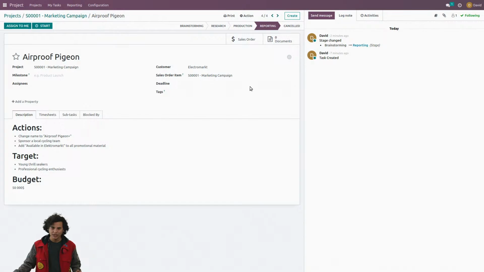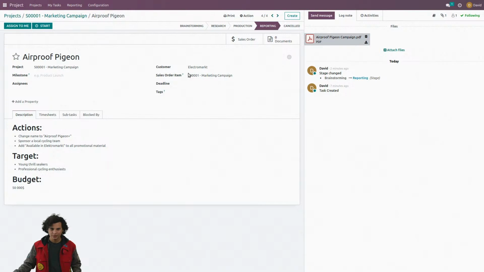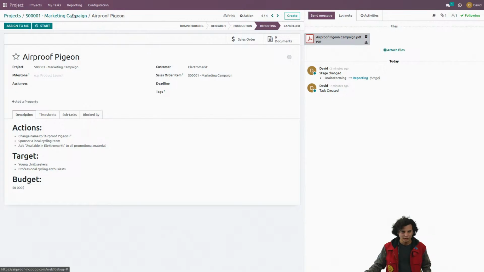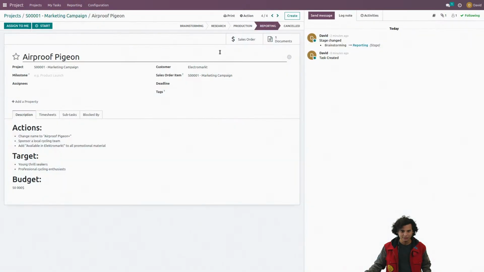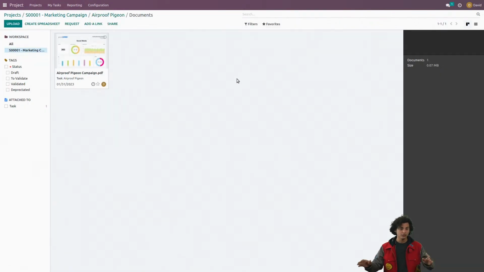And to submit the report, we can, of course, use the shutter of Odoo. Here I have it right here. Save, or go back and save. It saves automatically, of course. That's Odoo. And then I will be prompted to know that there has been a document attached to this project, to this task itself, rather. This is a very cool tool because I will be directed straight to the Documents app, where there's a workspace that was automatically created for this project.